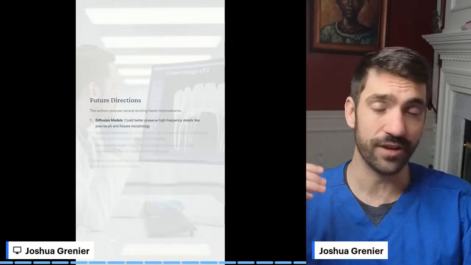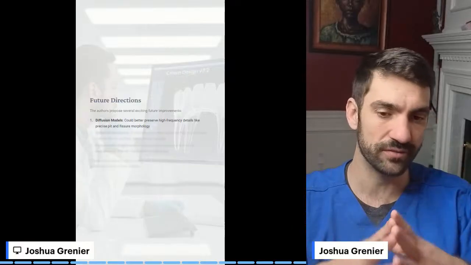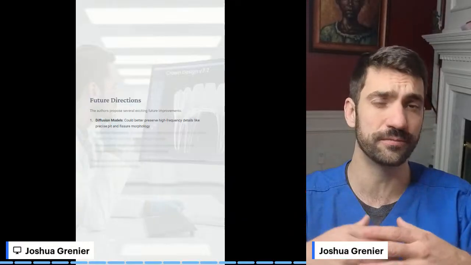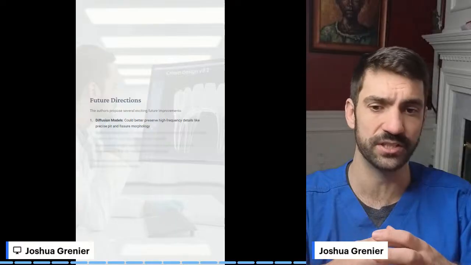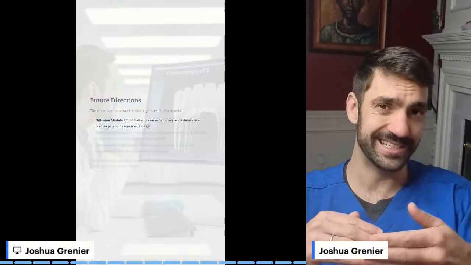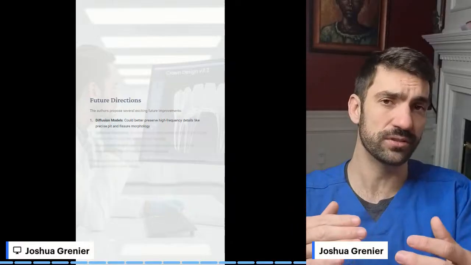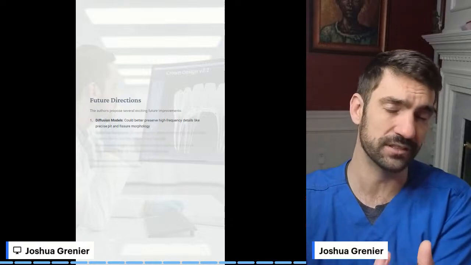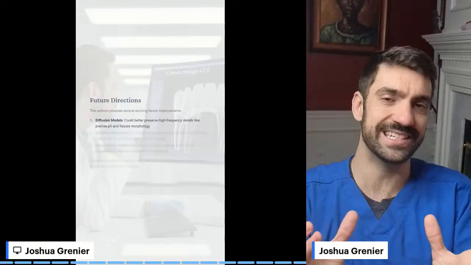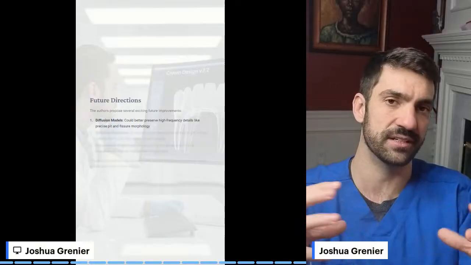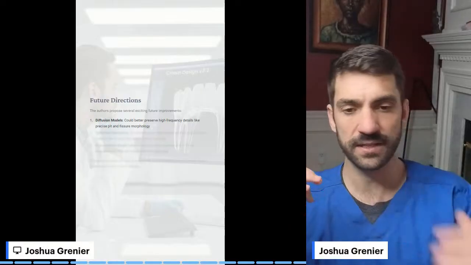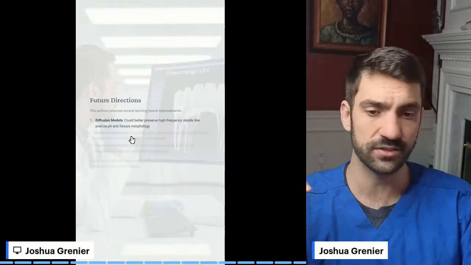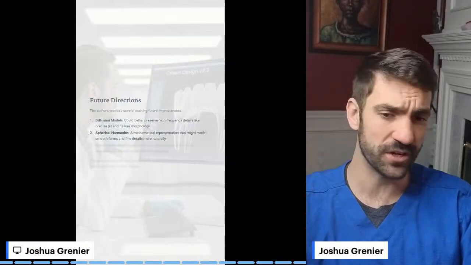So, future improvements. Science is continually evolving. Data science is pretty incredible. One idea is diffusion models, which are found more commonly in image generation, where you could essentially denoise an image of a tooth, or begin with, say, an intaglio surface of a crown and then begin to denoise the rest of it and create the rest of it around that. That's been incredibly effective in other techniques, so that could be an option.